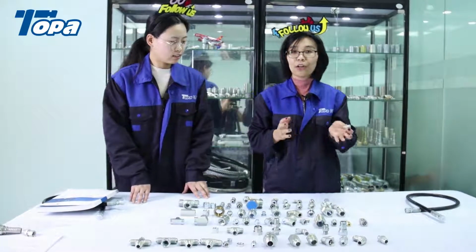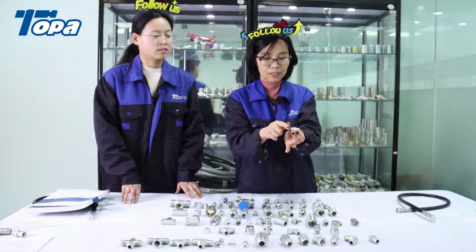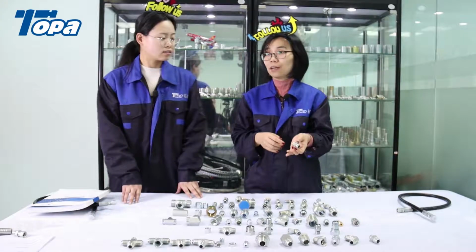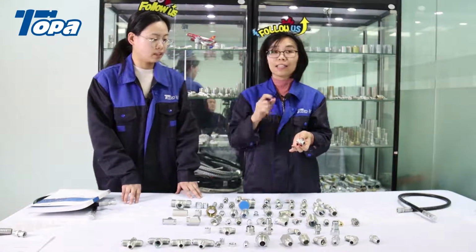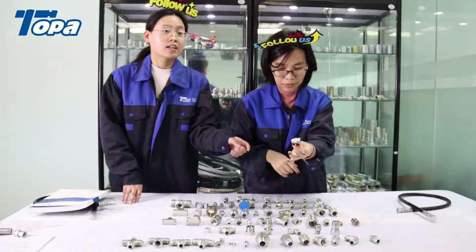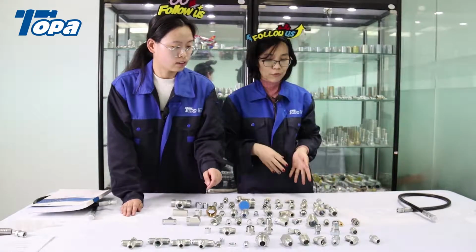It is similar to the hose fitting, but these two sets have a thread, and the hose fitting only has one set with a thread. The other side is a nipple. This fitting seal is very good. It's the best solution for sealing.